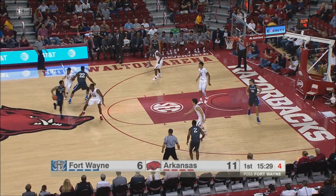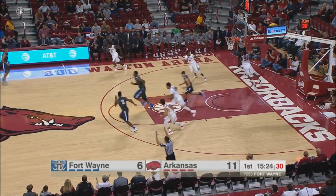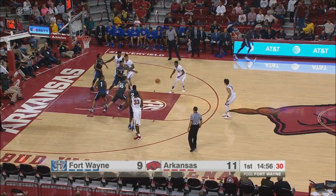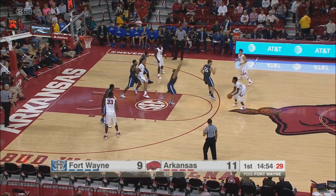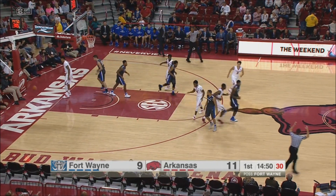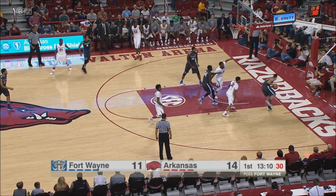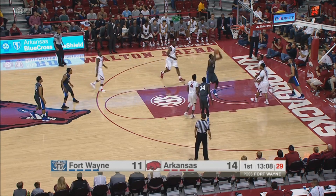This is a team — a preseason Summit favorite by a lot of publications. This team could make a lot of noise. Bryson Scott is one of those reasons. He's got that shot in his arsenal, but he can't hit it. Macon from the top, and Macon is just looking really, really good. He'll fire up the three — short.